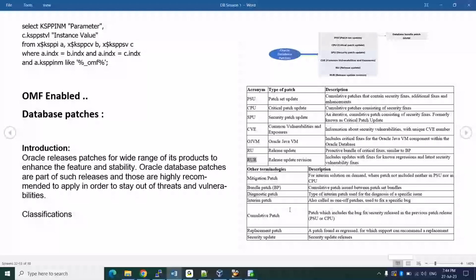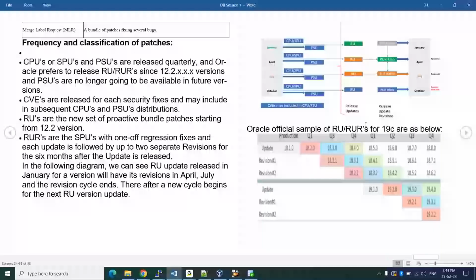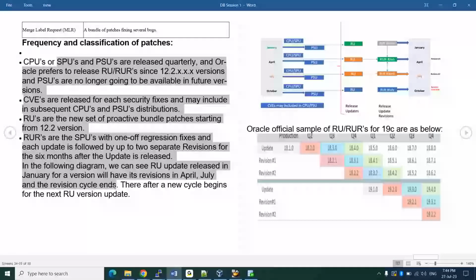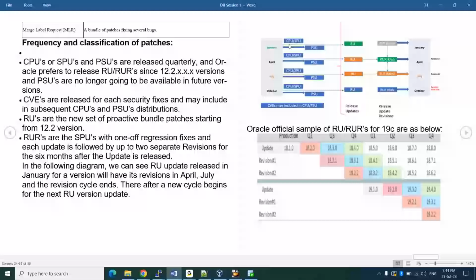These are the importance of CPU, PSU and RUR, which I have just now elaborated. The CPU and PSU were released every quarter till now, that is, every 3 months: January, April, July, and October.